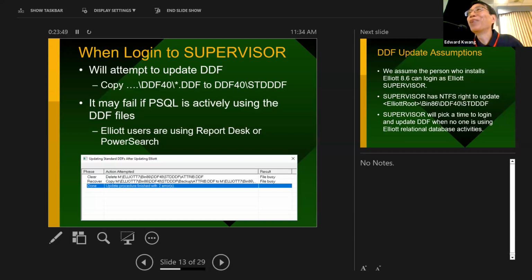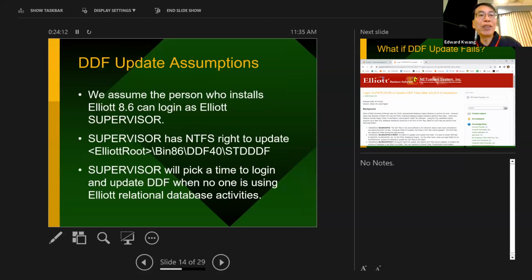There's another way: you can shut down the P-SQL engine and then stop and start, okay? That will basically clear out the connections, and then you can try again, okay? But those are drastic. We also talk about various different ways of updating the DDF.